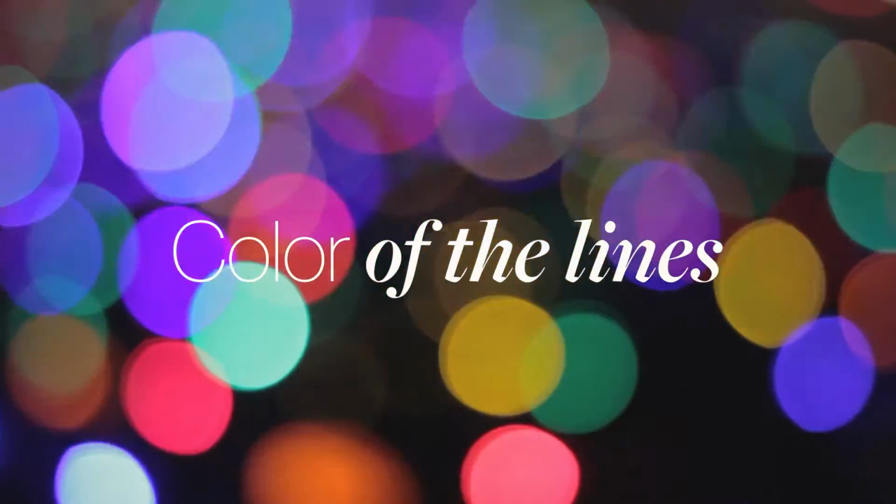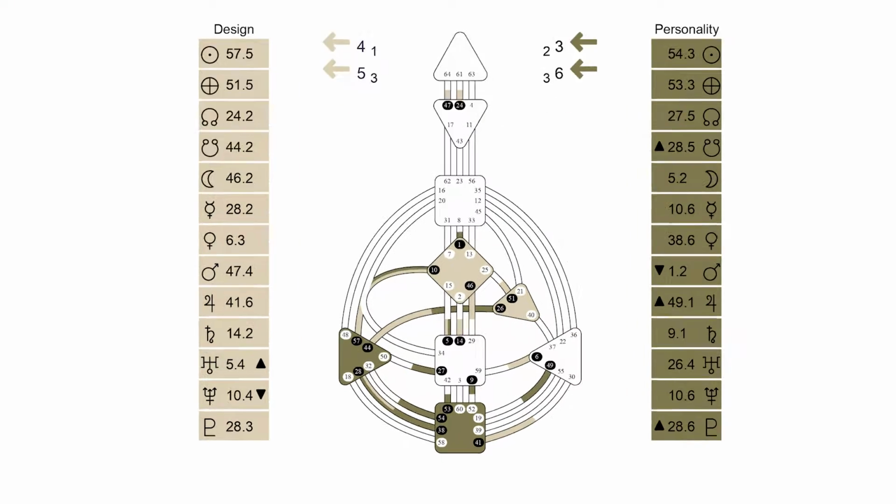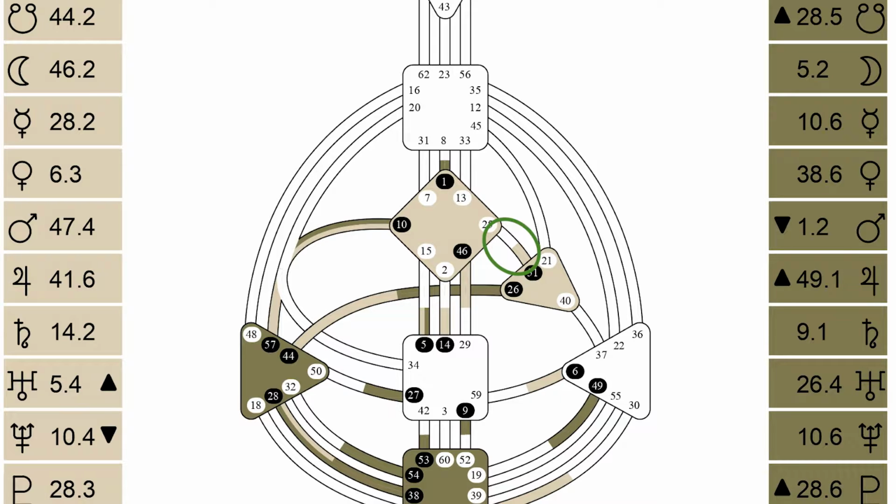And so the next thing I want to discuss are the color of the lines, because this is something that I think a lot of people are always very curious about, and we can track it back to what I was saying before with the different columns. And so the first thing to understand is that we have something called gates, and gates are when we have just half a line. Okay, we're going to have the energy center that you can see here, and then we have a half a line, and a half a line means that this is what we call a gate. There are 64 gates, and each gate is connected to the I Ching, which is an ancient Chinese wisdom.